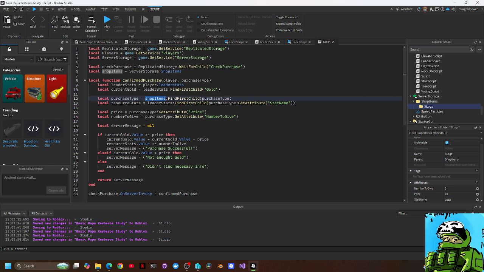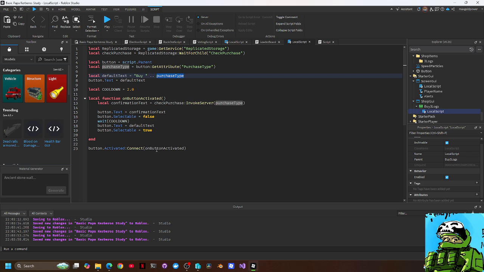Shop items is from the server storage shop items. Find the purchase type. So the purchase type that we're going to pass here is the 3 logs, which is this one. And yeah, so we invoke that 3 logs from here. We invoke purchase type here. Purchase type is a purchase type of this button. This button has 3 logs.